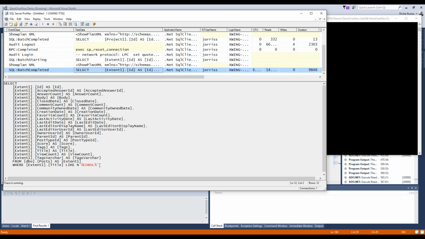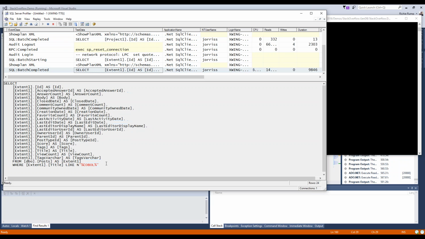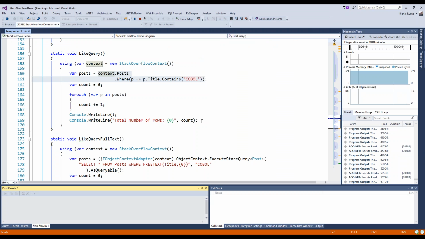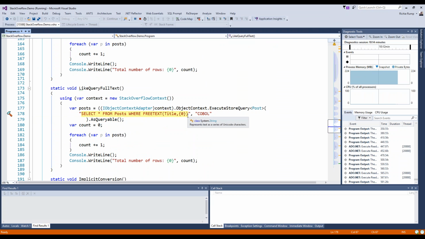And if I take a look at the query, sure enough, I'm pulling back all those columns again, and I've got this COBOL thingy going on, right? It's not the fastest thing in the world. So what can we do about it? Well, I've already set up full text search here on the SQL Server, and we can call a SQL statement using full text search directly in any framework. Maybe we could change this into a stored procedure if we really wanted to. In this case, I'm just demoing this out.